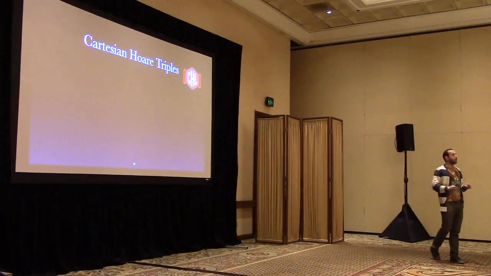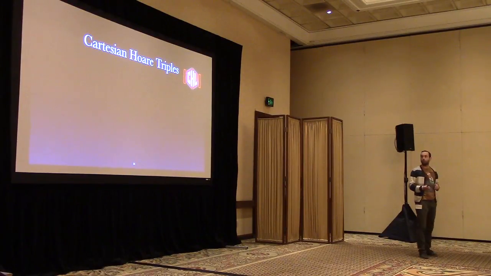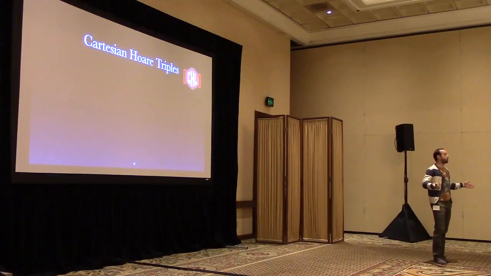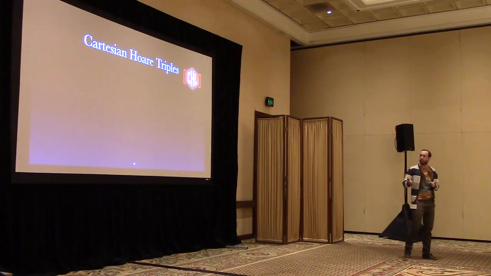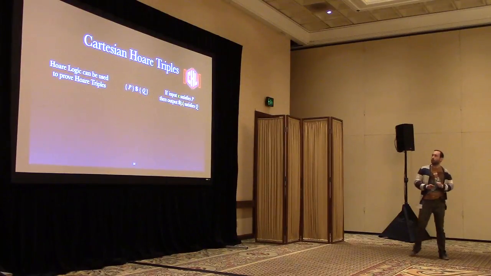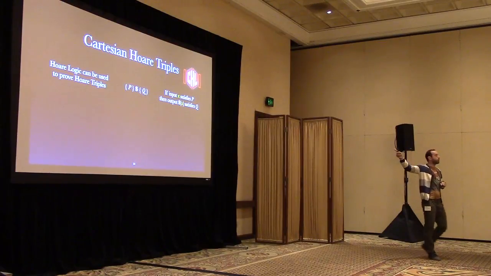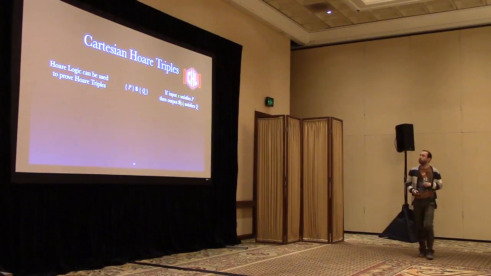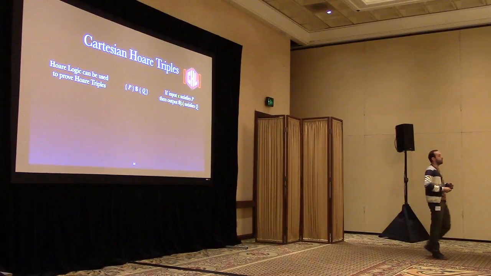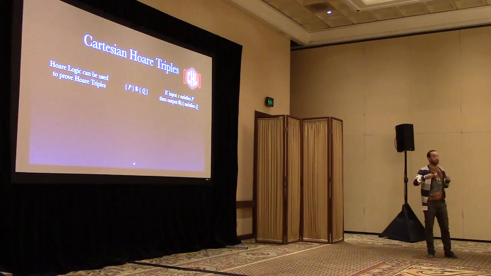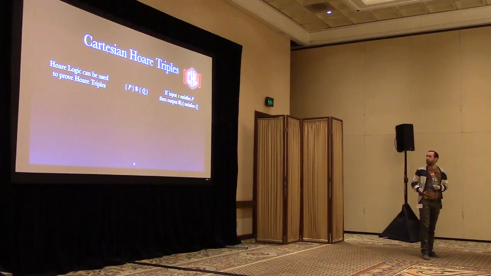So let's go a little deeper into the logic. We know that with Hoare logic, we can prove the validity of Hoare triples. Now with Cartesian Hoare Logic, we're going to show the validity of Cartesian Hoare triples. So what happens in Hoare logic? If you take a Hoare triple, we're essentially saying that if you execute program S on some input, and this input satisfies P, and if S terminates when you run it on this input x, then the output is going to satisfy the postcondition Q.